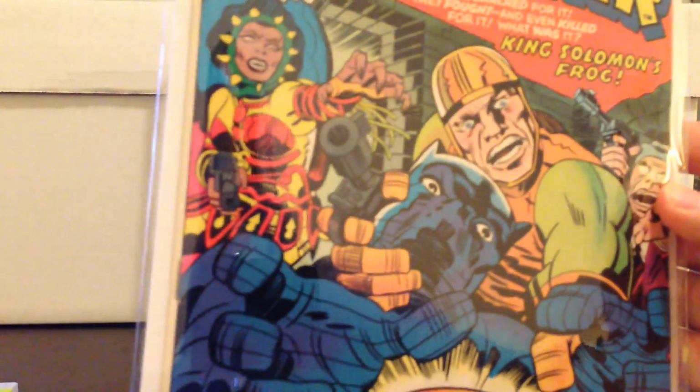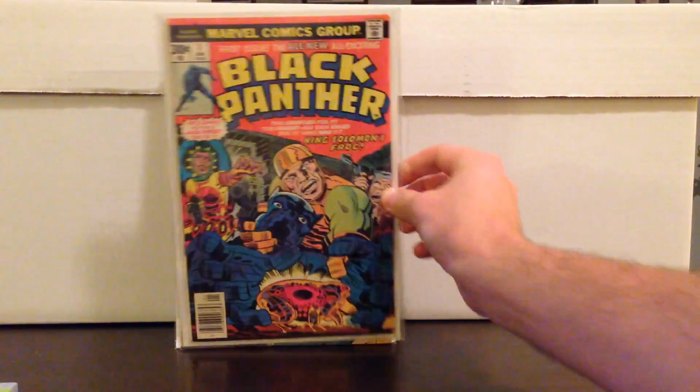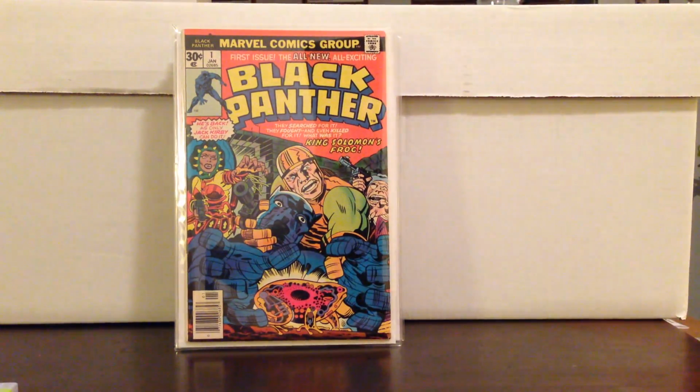Just the outside corners. I mean, that's the only thing I really see with it. It's not like, this book, I don't know, that orange I always think should be like a brighter red, but I think most of the ones I've seen are like that orange color, so I guess that's what it's supposed to be. Like, it's not faded.